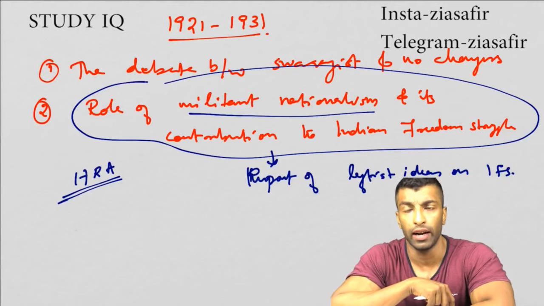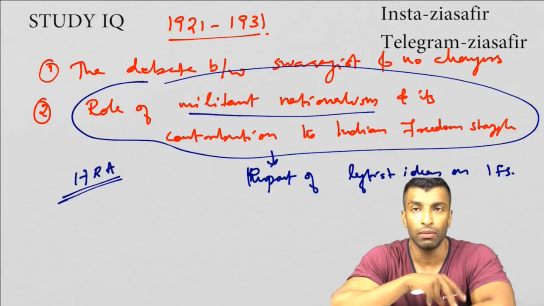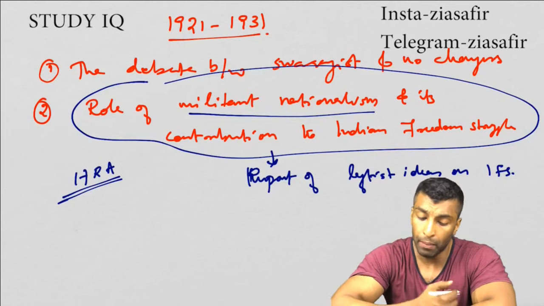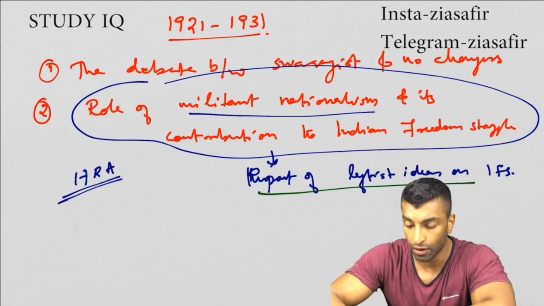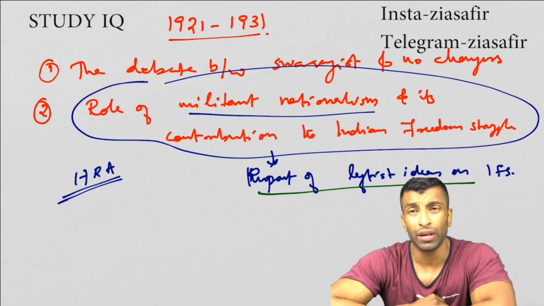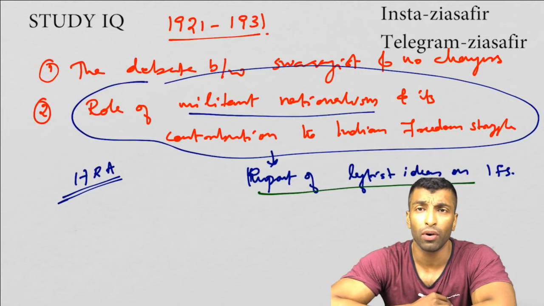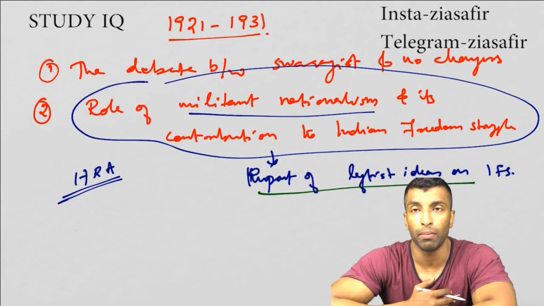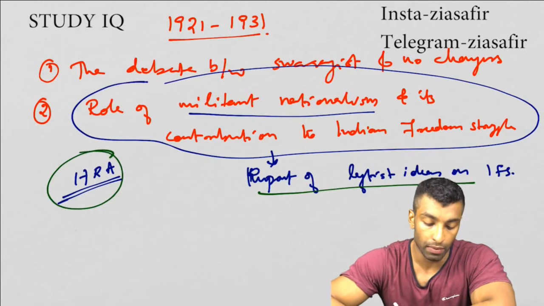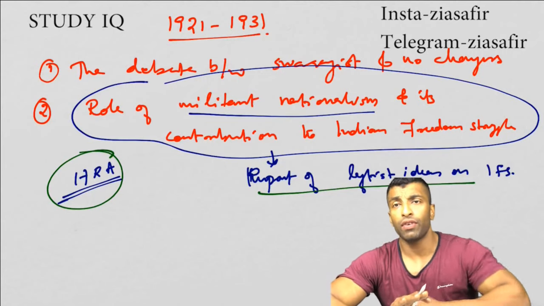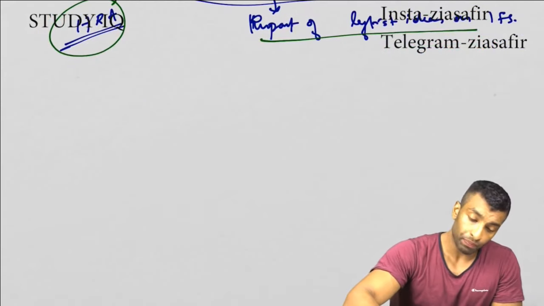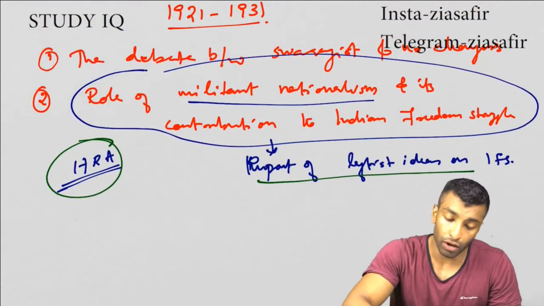We'll discuss the INA, the Rin Mutiny, all those things in the fourth session. But if the question is about the impact of leftist ideas on the Indian freedom struggle, you don't want to talk much about the first and second phases. You have to basically talk more about Bhagat Singh and the Hindustan Republican Association. Anyway, when we start the discussion, you'll come to know about all these facts. So I'll give you a brief timeline of this period.